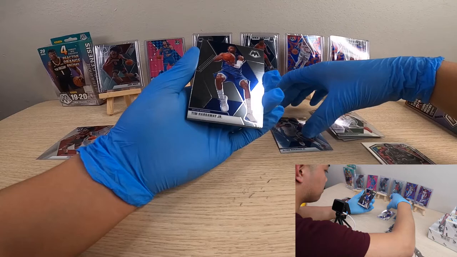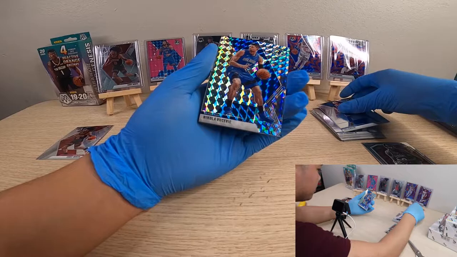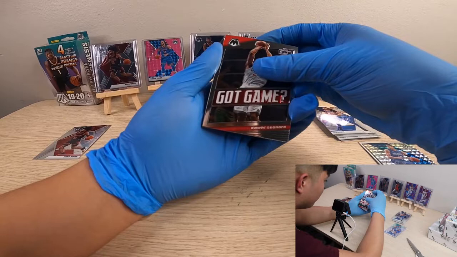Tim Hardaway Jr. Taj Gibson still playing in the NBA. Oh, we got a prism. Nikola Vucevic. Ooh, that's a nice color card. Wow, look at that. Oh, what is this? Kawhi Leonard, got game. We'll take that. Wow, that's a nice Kawhi.